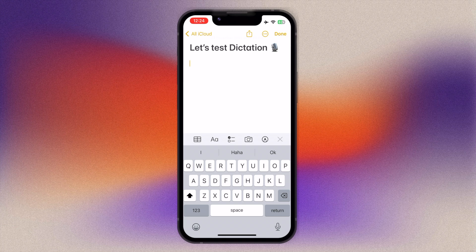Like many Apple devices, the iPhone has a Dictation feature — a real time saver that got even better with iOS 16. To activate Dictation, tap the microphone icon in the bottom right area of your keyboard and start dictating whatever you want to write. You can also dictate punctuation, for example: 'I will be late for dinner, exclamation mark.' On iOS 16, Dictation will automatically insert punctuation whenever necessary.